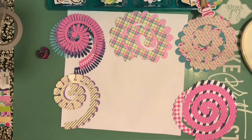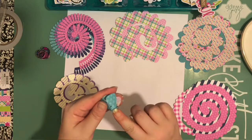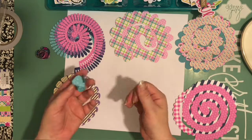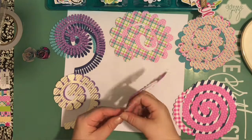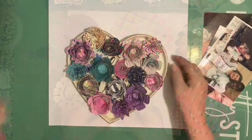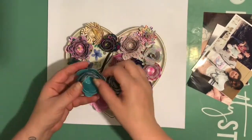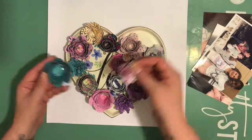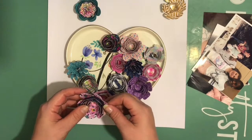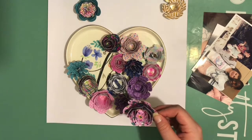I use my Scott quick-dry glue fine-line bottle a lot, but you need something that's going to hold quick and fast. Once you're rolling them, you start from the outer edge and roll in, then there's a little tab you fold over — that's what you're going to glue the bottom to. Some of them just didn't roll flat for me; I'm sure it was user error, definitely not the cut file.